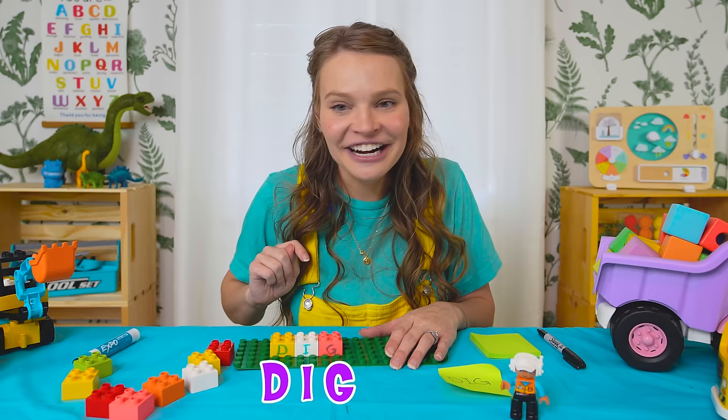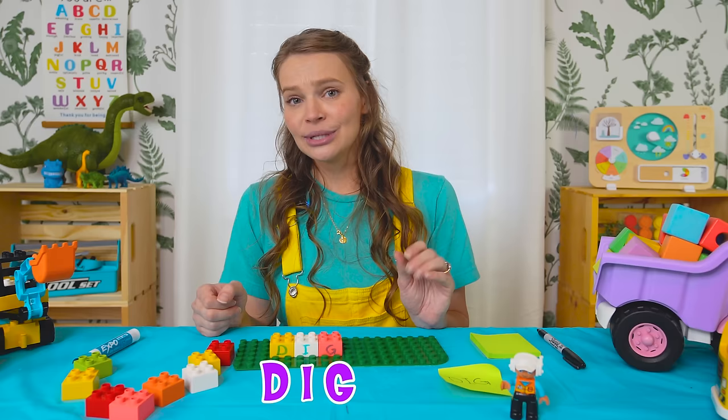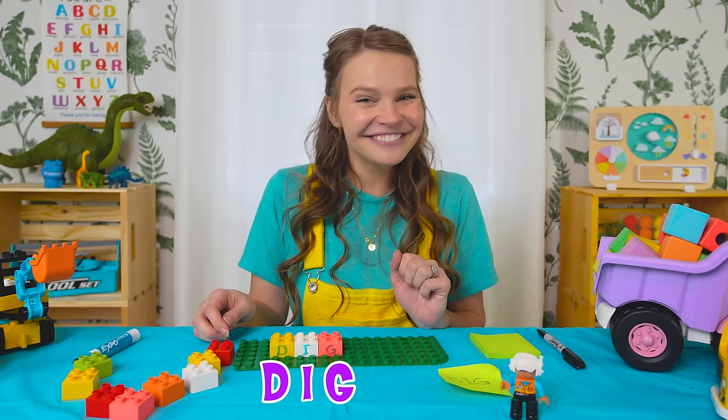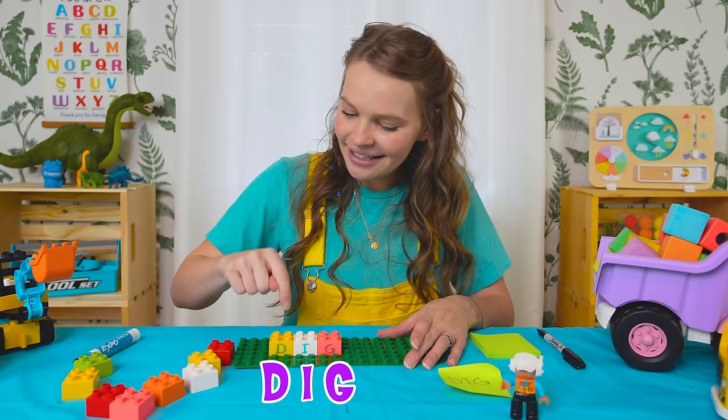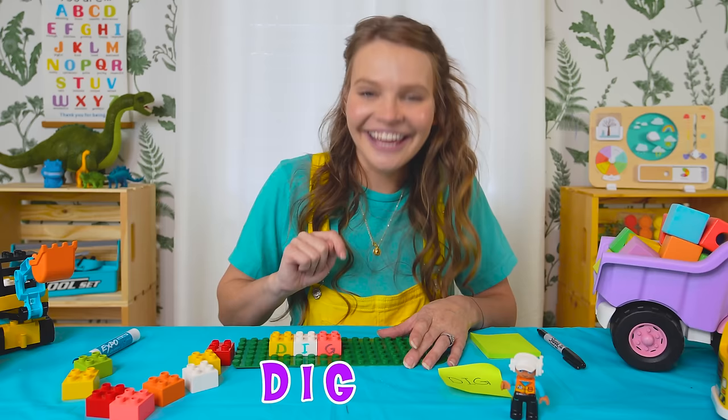You know, it's kind of silly. You know how animals make sounds? Like a cow will say, moo, that's that animal sound. And a horse will say, neigh, right? Each letter has its sound. So this letter says d, ig, d, ig. And then you put it together, dig, dig, dig.